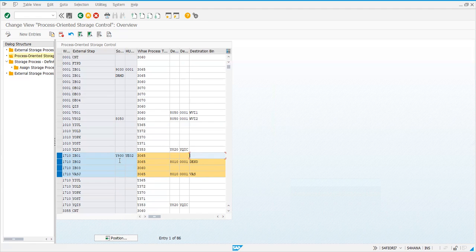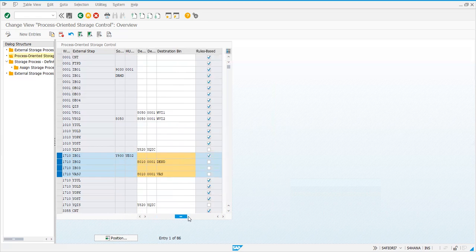And like I said, if you have the door determination activated in your material master, there are other parameters based on which the system can determine the door, of course, but I'm using the door determination group. So in your inbound delivery, the system will determine that, and it will populate the goods movement bin field as well.